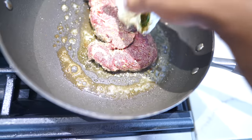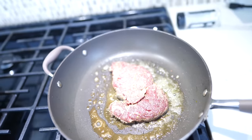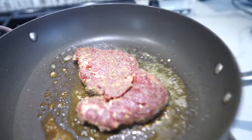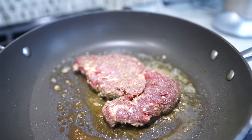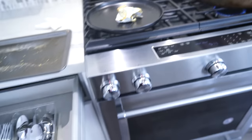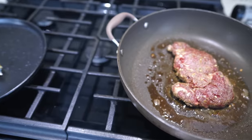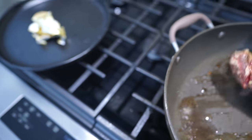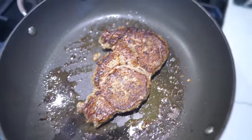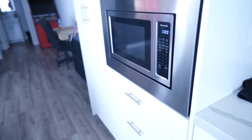I didn't say this was going to be a super healthy steak — I said it was going to be a crazy calorie steak. It's time to flip it. It was acting loose earlier so I'm using a spatula to flip it — I don't normally use a spatula to flip a steak. But man, that's looking good.